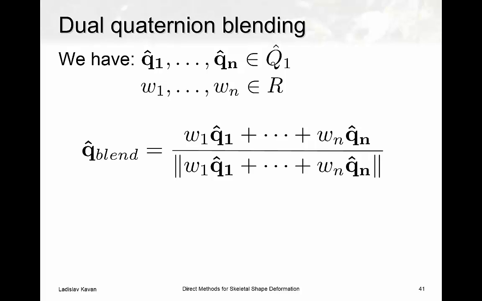Yeah, question? Do you really need dual quaternions? Why don't you just blend translations independently, then rotations independently as normal quaternions, and then just normalize those normal quaternions? It's a great question, and it's of course what I tried first before I came up with this. The problem is it doesn't work. There is some subtlety.